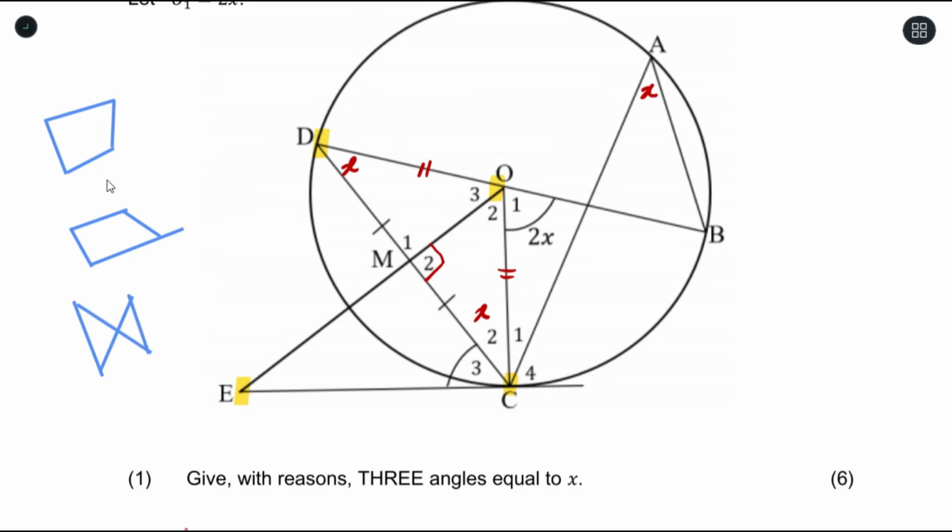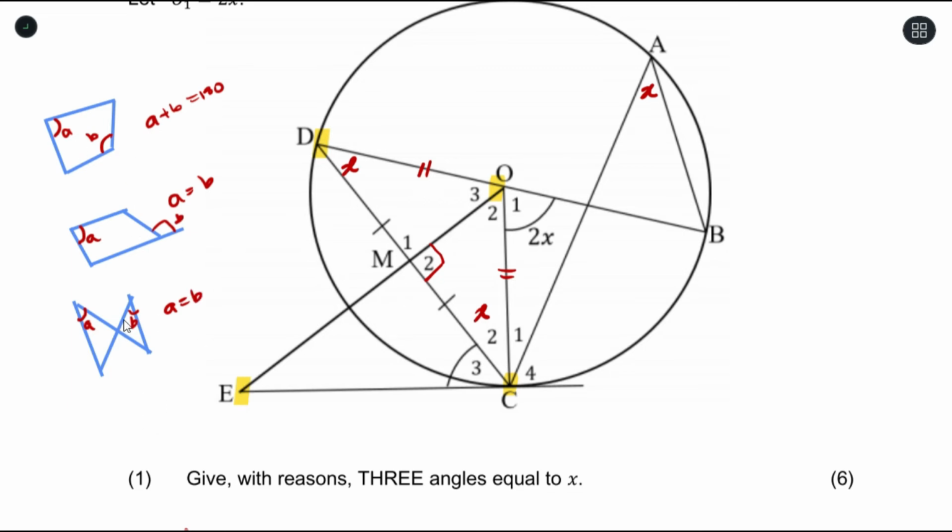So to prove a four-sided shape is a cyclic quad, we could either prove that the angles are supplementary, right? So we say A plus B is equal to 180. We could prove that the opposite interior angle is equal to the exterior angle, which in this case, let's say this A and this B. So we are saying A is equal to B, and therefore this shape is a cyclic quadrilateral. And the final way to prove it is through angles in the same segment. So if I'm able to prove that this angle A is equal to B there, I could also say it's a cyclic quad.